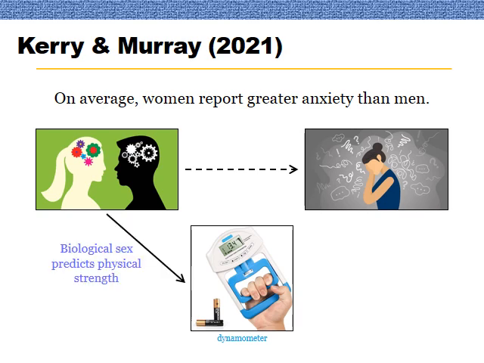Generally speaking, biological men tend to have more physical strength than biological women, and in turn, they predicted that people who have greater physical strength would experience less anxiety. So here they're predicting a total effect of sex on anxiety, such that generally speaking, men have greater physical strength than women, and in turn, people with greater physical strength tend to have less anxiety, which would explain why overall men tend to have less anxiety than women.